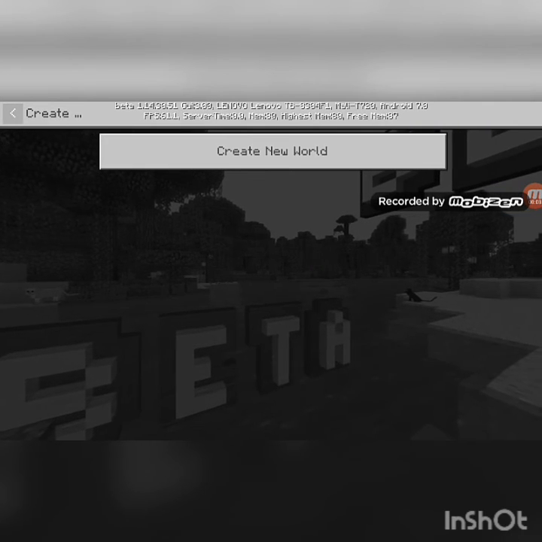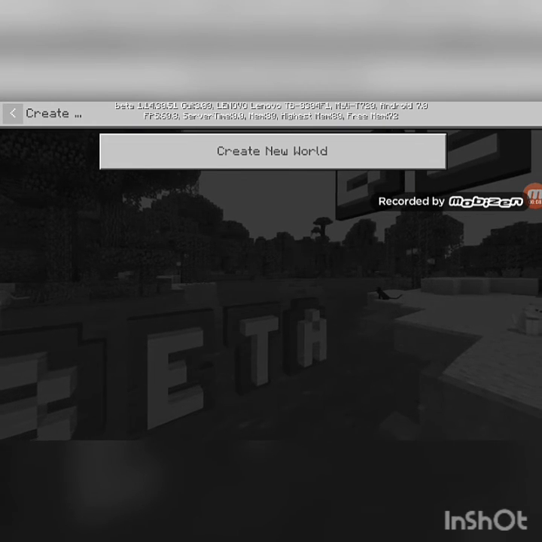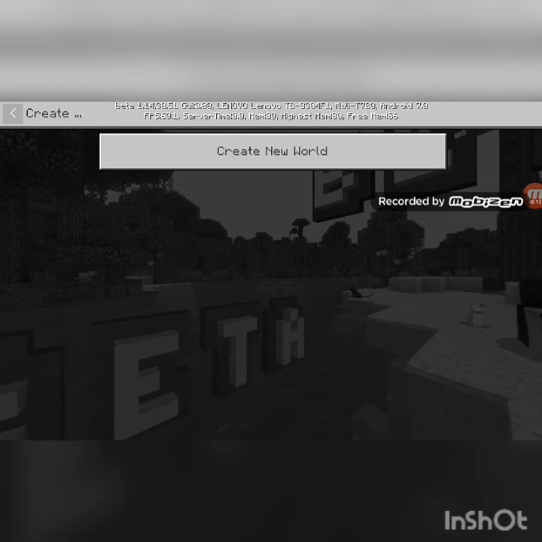In today's video, we're going to be building a castle with bonus features. I'm going to show you how to make working lights and working cannons that shoot out fireballs.